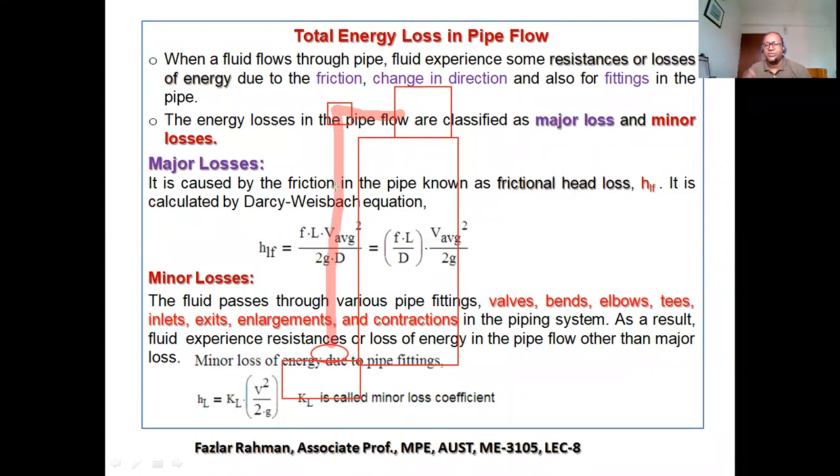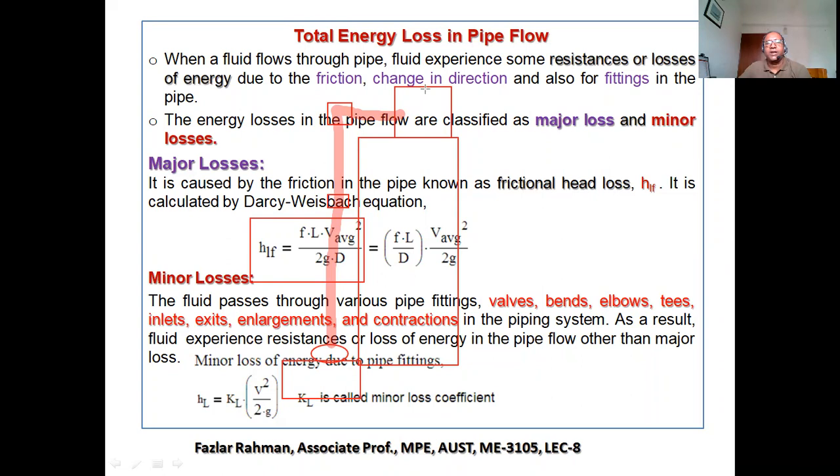And you cannot use 80 feet or 90 feet of pipe. Sometimes you need to connect all the pipes together, right? That means you need to use some pipe fittings in the system. For example, if you don't have any pipe fittings, only a single pipe, head loss will be less, and you can easily calculate it by this equation. But if there is some other equipment, valve, elbow, union, T-joint, in that case, your head loss will be more.